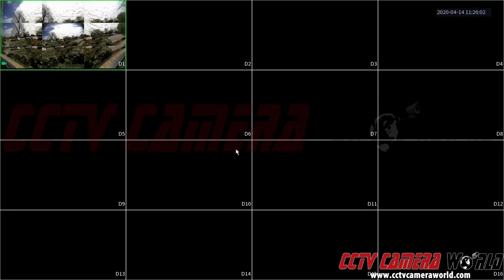And then we can double click to take it out of full screen. As you see, it remembers the last view that we had, and we can even adjust them in this camera grid view as well. And it'll always remember the last view that you used.